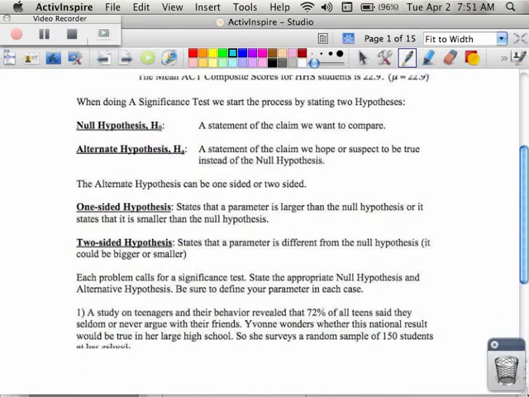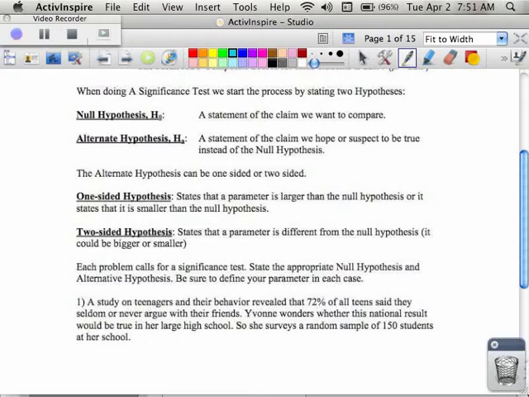When you're doing a significance test, you state actually two different hypotheses. The first one is called your null hypothesis. That would be what you would consider the status quo, what we actually believe to be going on, or what's claimed. And then the other one is your alternative hypothesis, and that's what we suspect might be true based on evidence we found in a sample. They call the null hypothesis H0, and the alternative is HA. You'll see that more when we actually get into the writing of these significance tests.